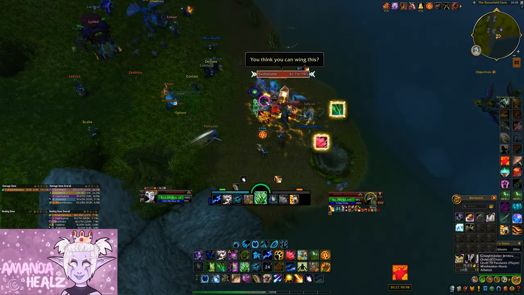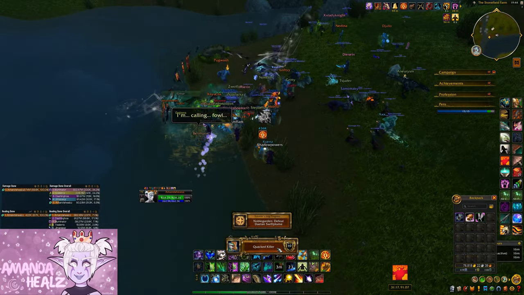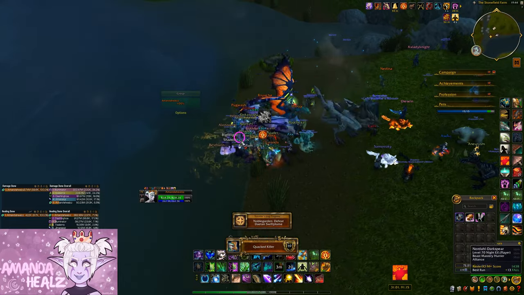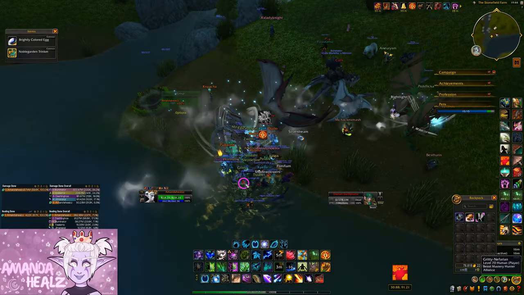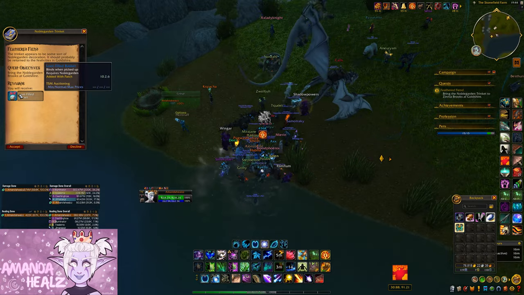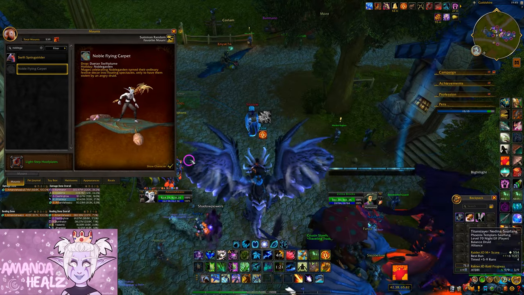When you kill the rare, you'll earn an achievement called Quaked Killer, and a Noblegarden trinket quest item will drop once per day per character. Hand in the quest item and you'll receive a loot-filled basket which has a low chance at containing a new mount if you're level 60 or above. The mount is the Noble Flying Carpet.